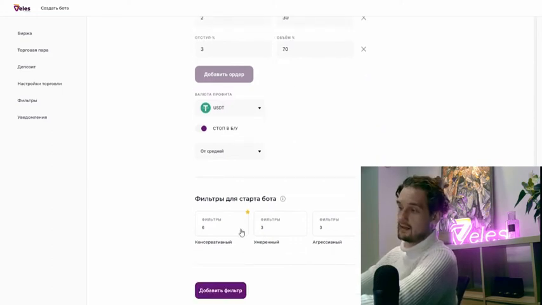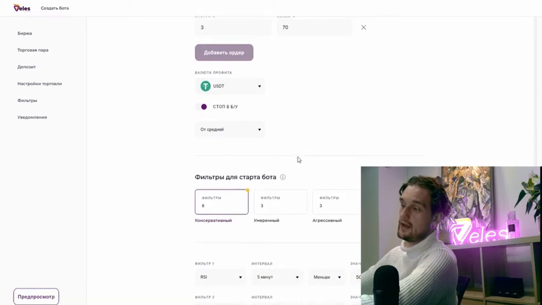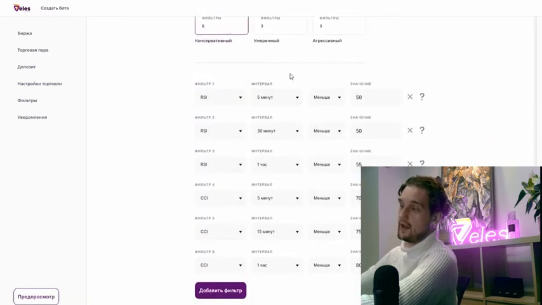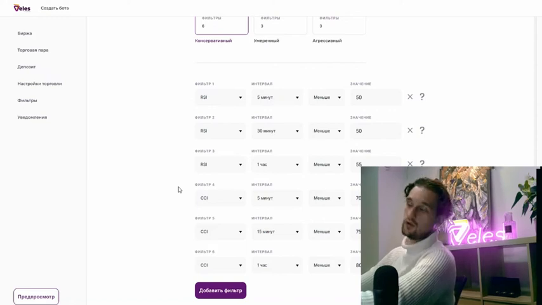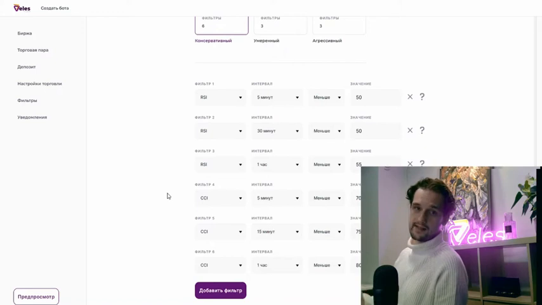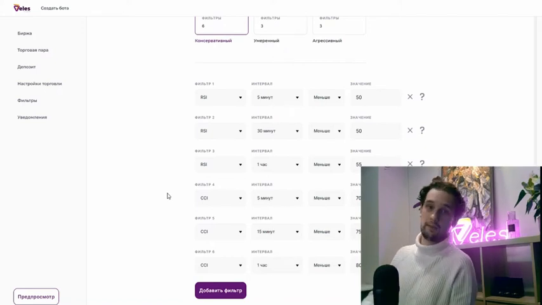In the filters for starting the bot, as I said, I will set conservative values. And by the way, if you trade independently and do not use default settings, then do not forget to combine the indicator with other tools because this will allow you to find the best entry points. That is, one indicator, conditionally RSI, will work for overbought, but, for example, for the Bollinger Band indicator, it will not be an overbought zone, and it may not even reach any of its borders.